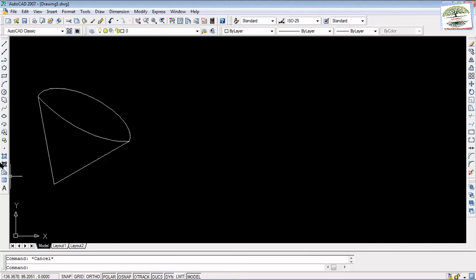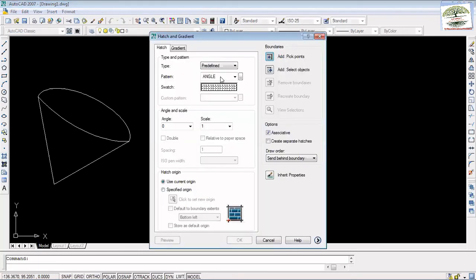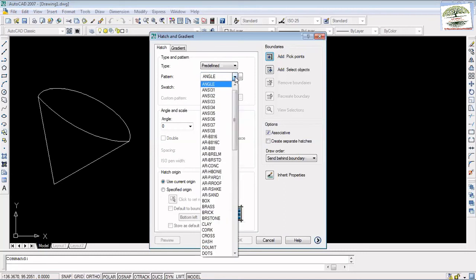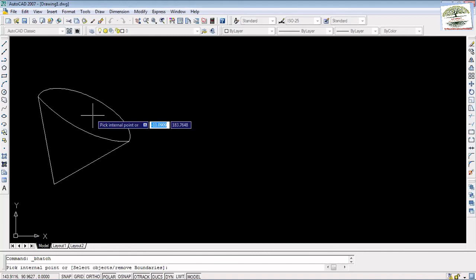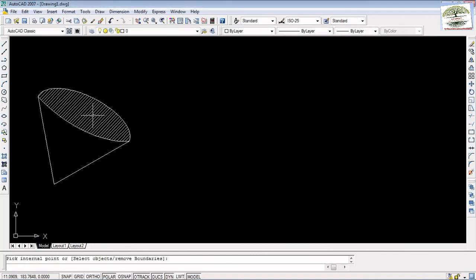Here, if you've been thinking of giving some hatch lines, I just click on the hatch. Here, some hatches have been predefined. The angle is given. You can go for ANSI. ANSI will give you some diagonal lines. Now at pick points, you have to go for boundaries. At pick points, you can go for select objects. These pick points will help you cover the area like this. I'm clicking on add pick points. This is the pick point. This is my area. Double enter. Done. This is how it works.